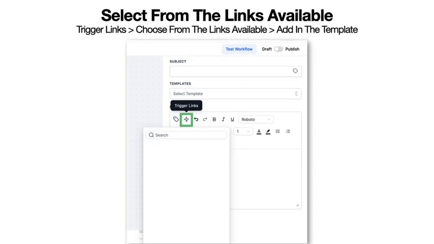So you can utilize that with any custom values that you have within the system, and it's super easy. You're also going to have the trigger link available to you. That looks to me, I don't know, I'm going to say lightning bolt-ish, but I'm not sure what it's really supposed to be. So let's go ahead and we simply select trigger link, and then we can actually choose one of the trigger links we have already created. And so that is really easy. Now, of course, you will have already needed to create trigger links. So if you're not familiar with those, go ahead and look in the help docs and learn a little bit more about them. They are insanely powerful and amazing.